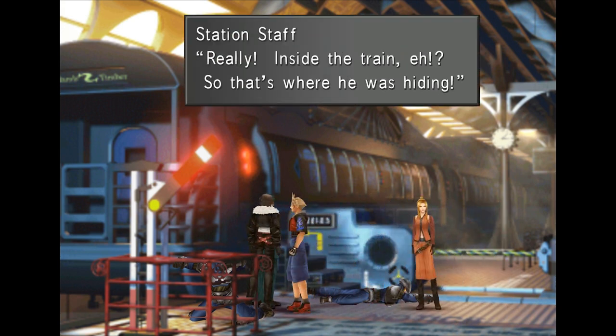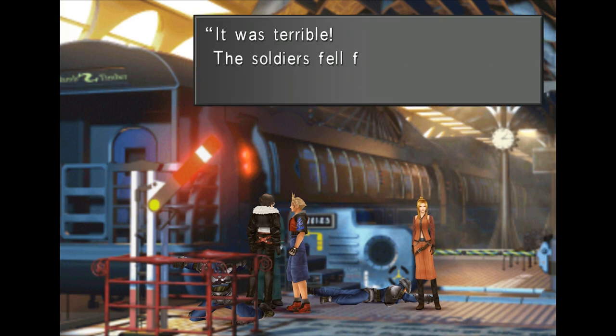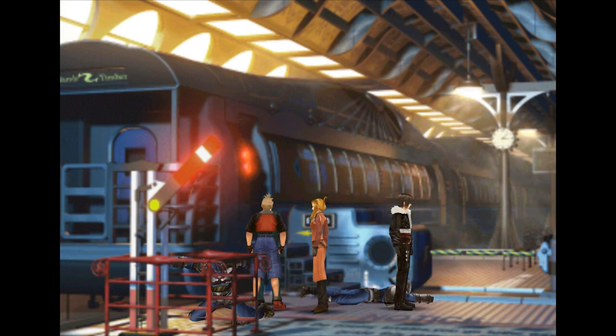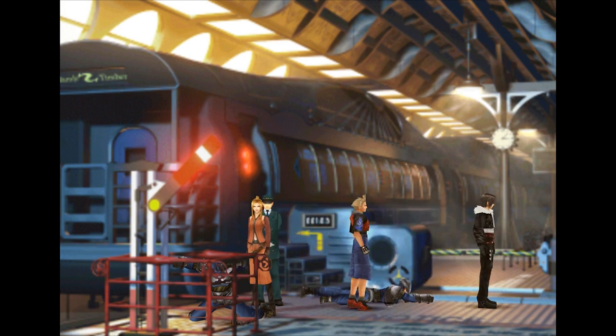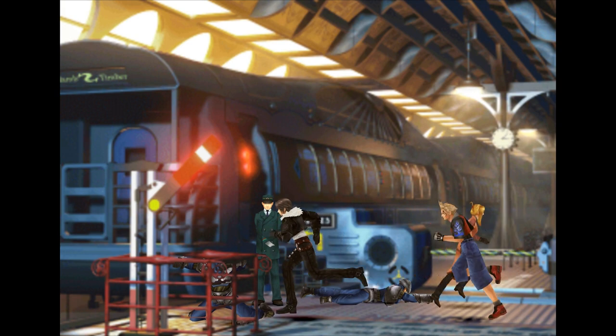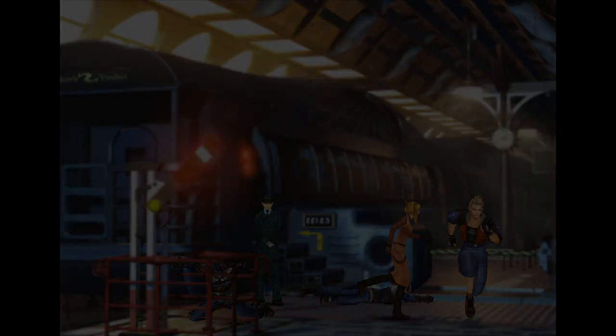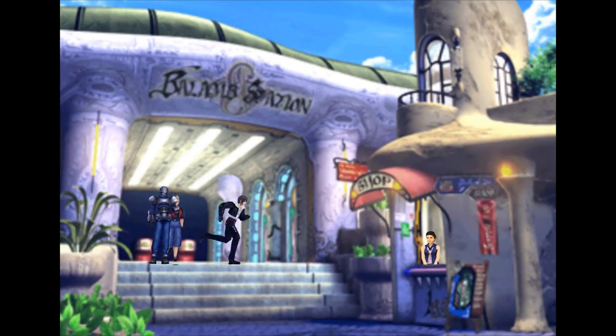So he was hiding in the train, trying to eat his fish. Soldiers fell flat on the floor after eating the fish that... Oh, no! Wait, so is it poison? Is it food poisoning? What kind of fish did he catch? Or maybe they're just that happy that they got food? I really don't know. This game's weird sometimes.